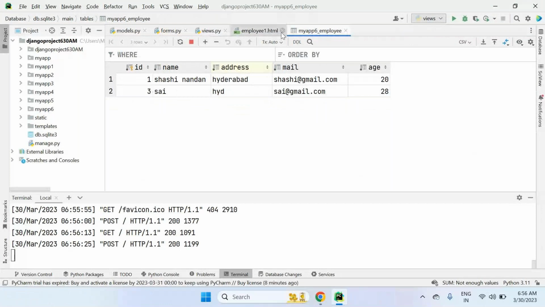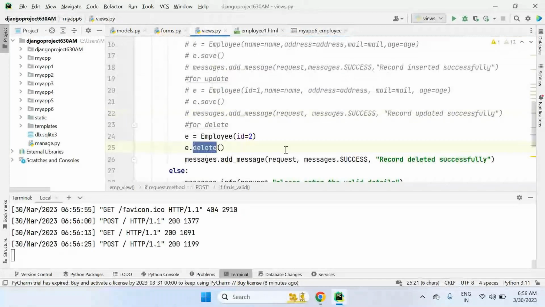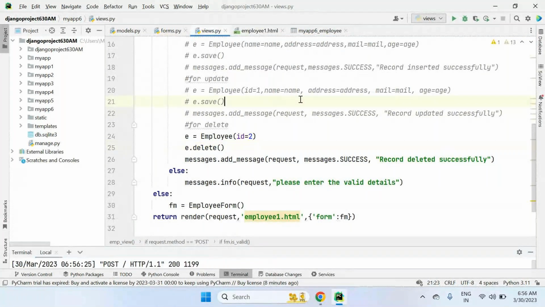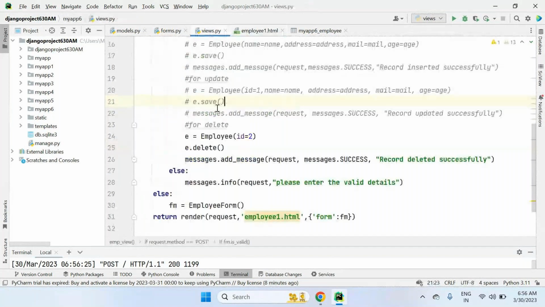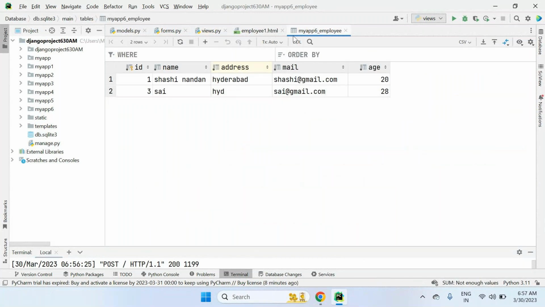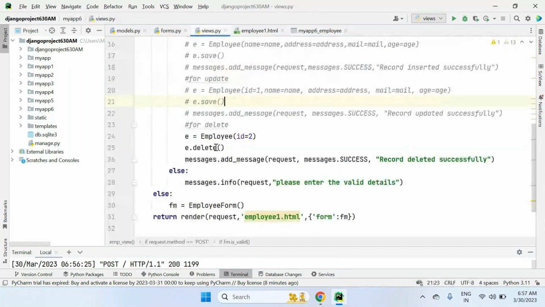Okay, yes. So this is the code for inserting, deleting, updating, all with the template, view and model. So what is happening here: we are communicating with the template by entering the details, and these details are going to the view. View is sending these details to the model. So MVT, model view template, is communicating. In the previous lecture, we already had database data here. This model data, we are sending to the view. View is sending the data into the template for displaying purposes. Both ways we have seen.